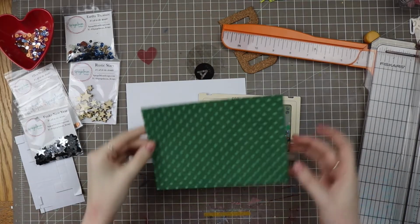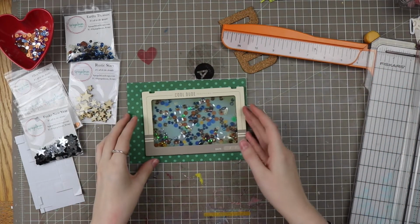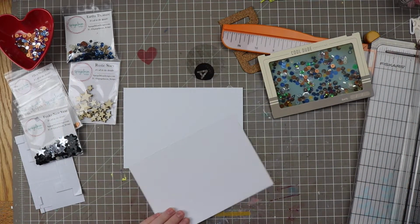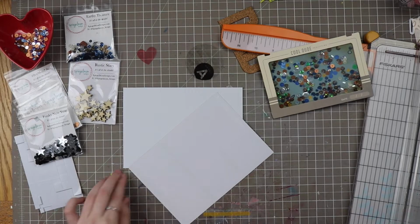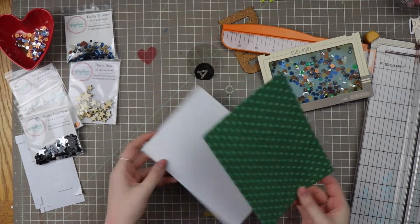Okay friends, so I ended up pulling out this polka dot paper, which is from Pebbles' Birthday Wishes line, and I think it's going to be a perfect match behind there. Kind of gives it some fun. Would work still for Father's Day or a birthday, so I'm going to glue this down to my card base. Again, this is cut to 5x7 because that's the size of my card.